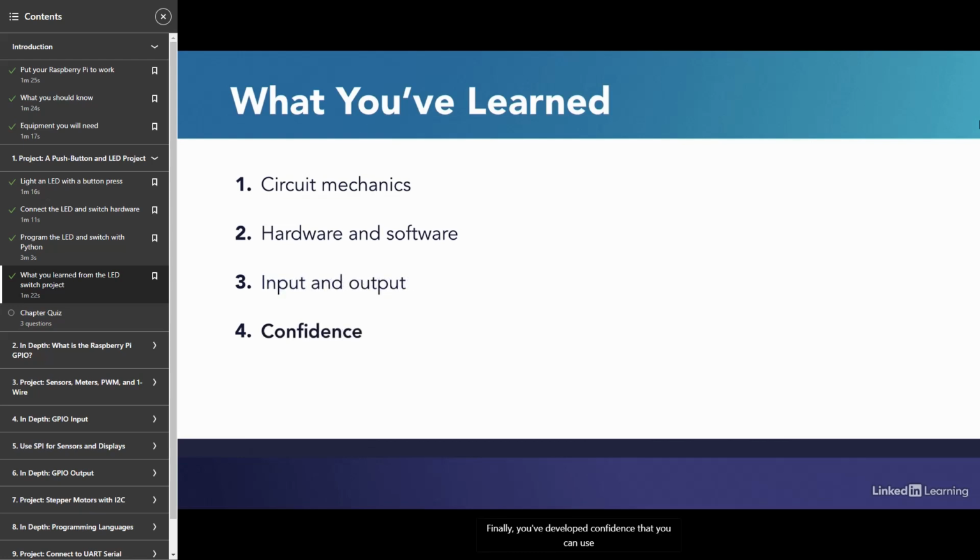Finally, you've developed confidence that you can use the Raspberry Pi to explore electronics and the Internet of Things. I've heard many people say they would like to experiment with the Raspberry Pi, but just never got started. So now, you're started. At this point, you might be wondering, we've only used a few of these pins, and what are the rest of them for? Let's explore that next.